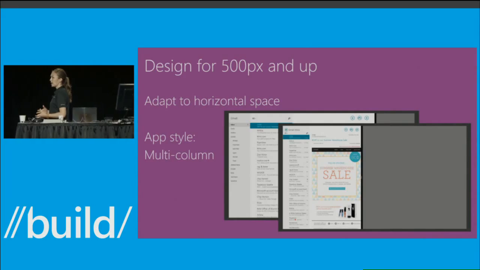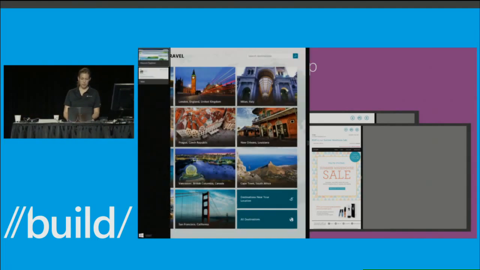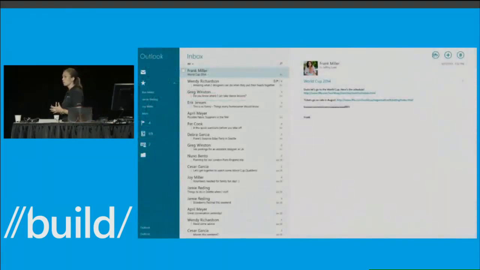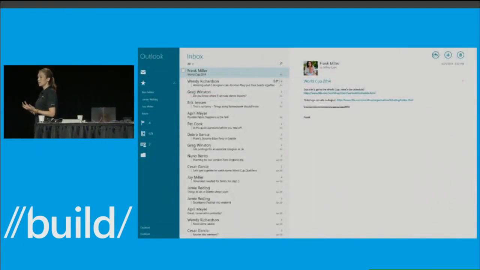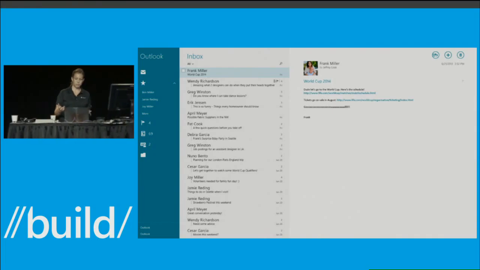Another app style that we see a lot of is a multi-column app or multi-pane app. So like Mail, for example. And the decisions that you're making if you have that type of app is all about what columns or what content in my columns are meaningful for any window size. So the Mail app is a 3-column app, and you can see on the left there, that column has text labels, and that's kind of my folder navigation, my favorites navigation.